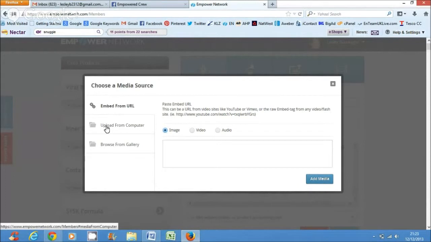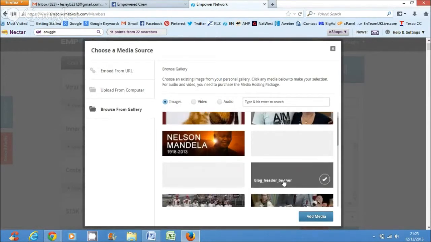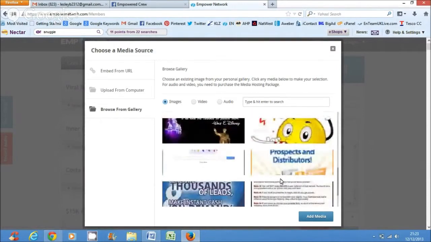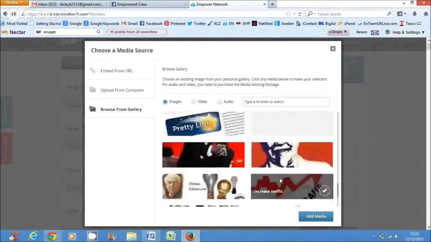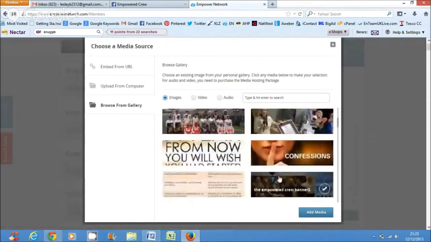Here you can upload it from your computer, use a URL of someone's image that may already be stored online, or if you've already uploaded a load of images, you can simply browse your gallery. I know it's an image that I've previously uploaded, so I'm going to scroll down my gallery and find the one that I want to use.